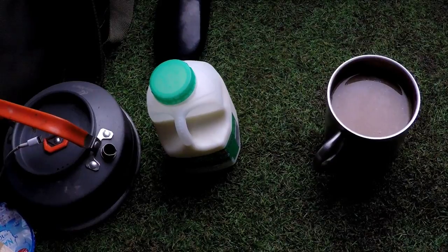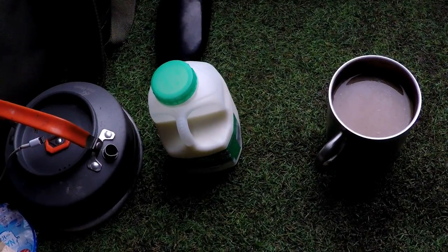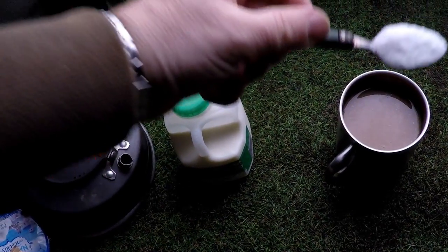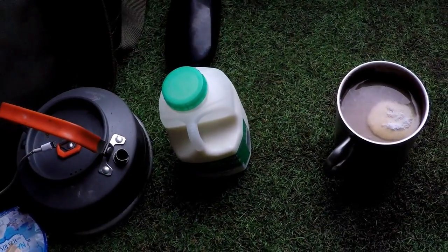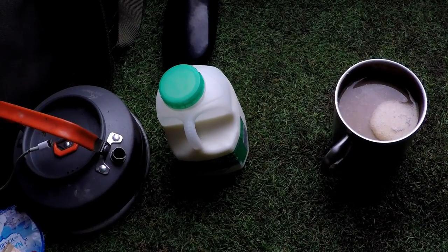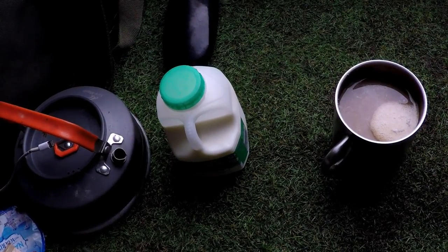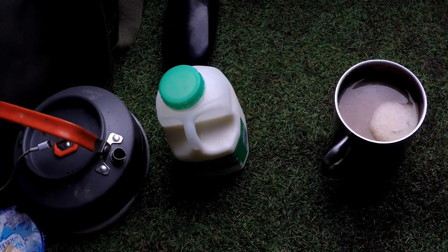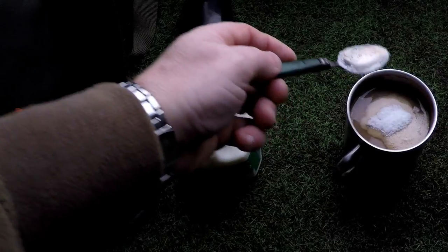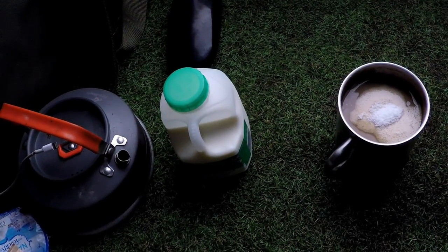First brew of the morning. This stuff isn't white sugar at all. It's more like I'm putting, I don't know, dandruff in my cup. It's dandruff, isn't it? It's not sugar by any form. Look at that! If it don't look like sugar, it's not going to taste like sugar.